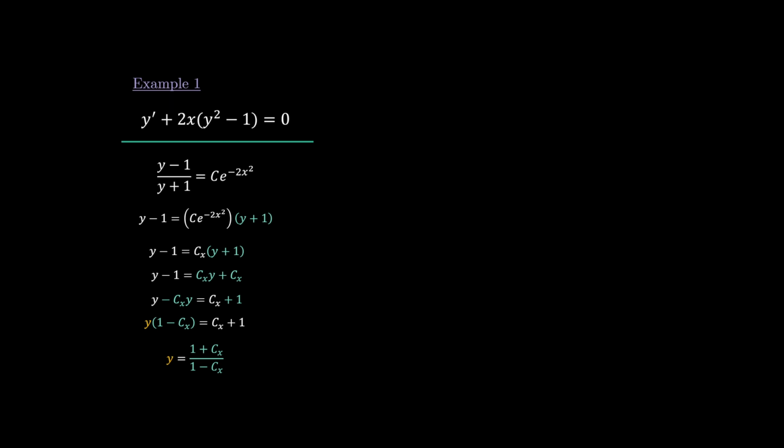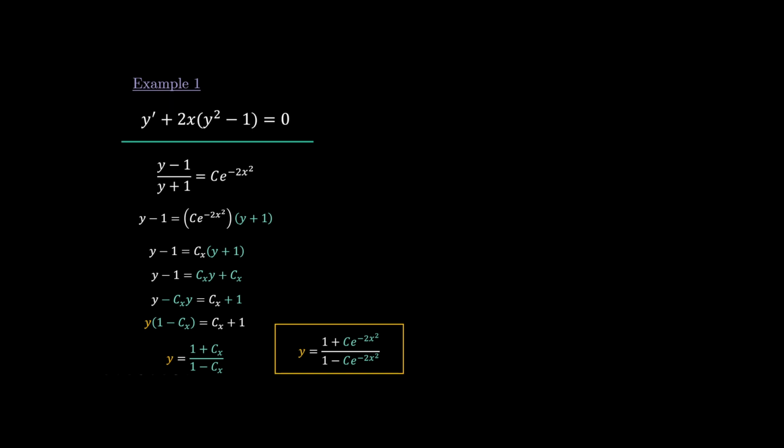But we're not done yet. Let's substitute c of x back in. And now we have our solution, our explicit solution. So how can we visualize this? Let's go ahead and generate the slope field, and let's see how the curve fits in it.